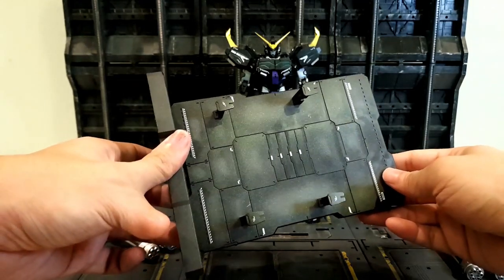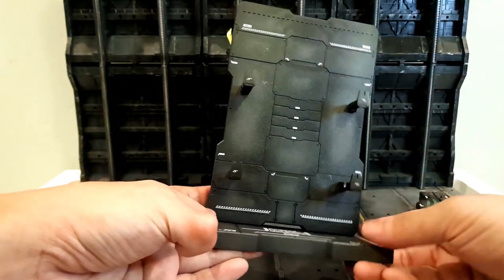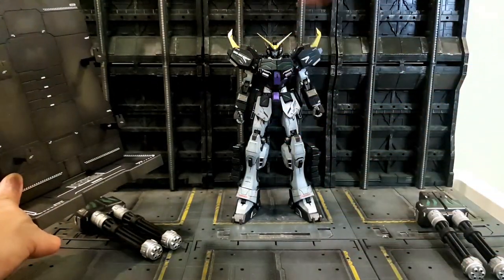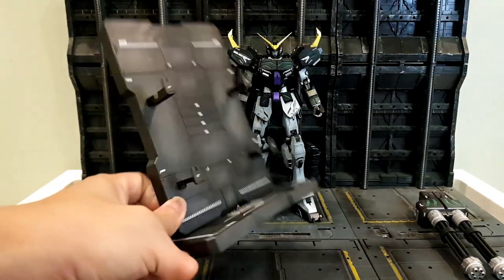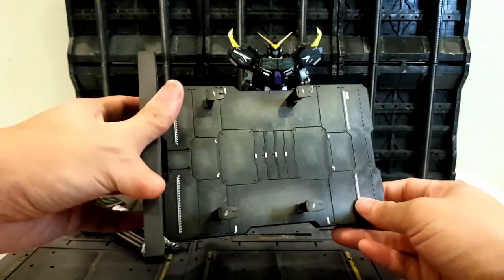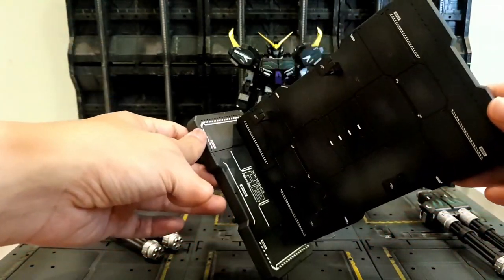As you can see from the light angle over here, there are shadings that I've done for the kit, so that it doesn't look like a blank piece of something. Something like my base over here, I also did some shadings and some effects so that it doesn't look bland. So it also goes really well with my Gundam over here. This dark shading somehow works, maybe because it's a flat surface, but on the gun it just looks pretty off. And you can see the amount of decals on this thing is crazy.